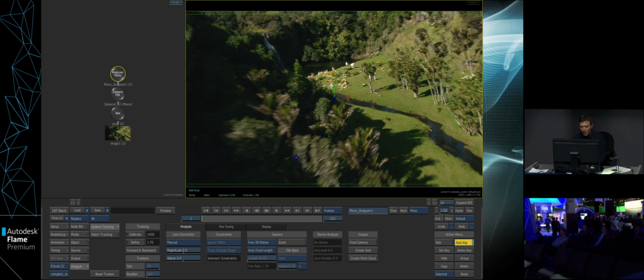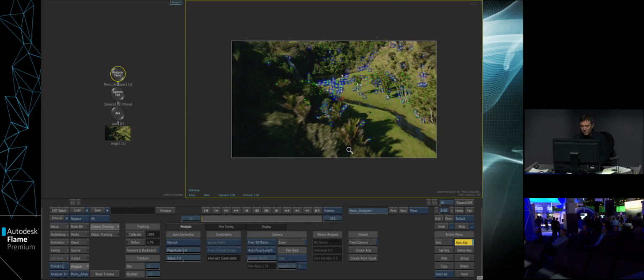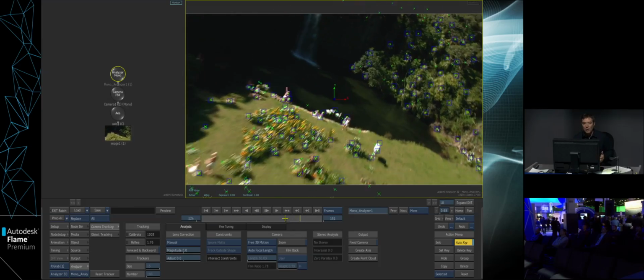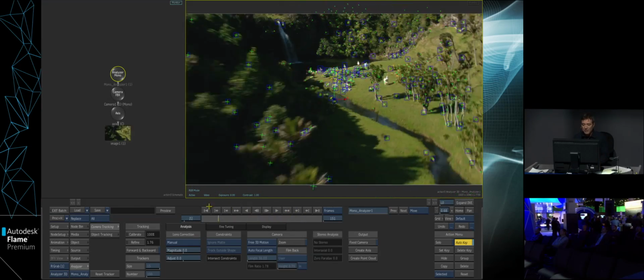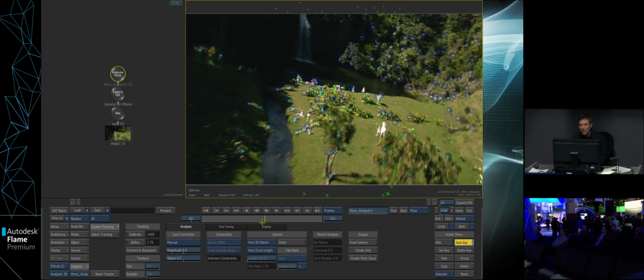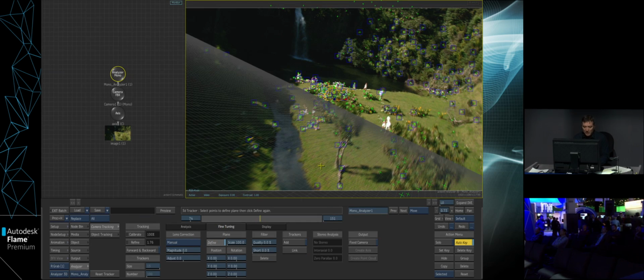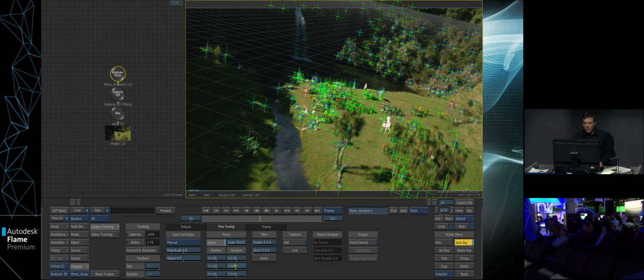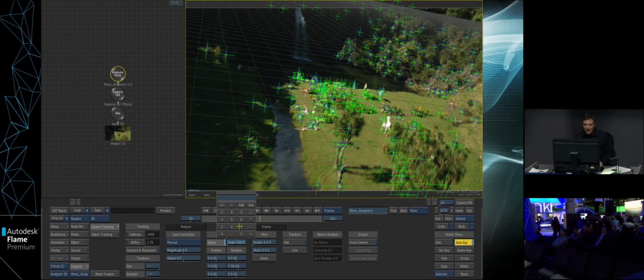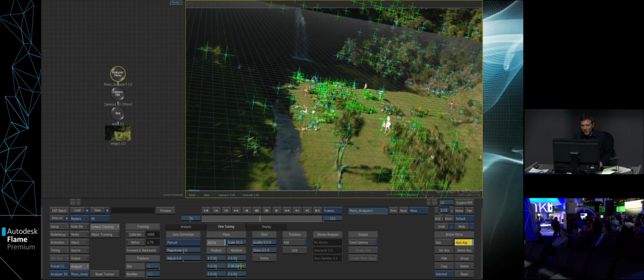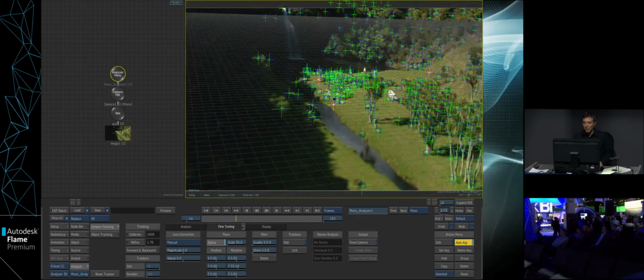So we've done that. Let's look through that camera now. And you can see that we've got tracker marks all over this scene, right? This is going to help me really define where I want to place my objects in that scene. We're going to start by doing a bit of fine tuning. I'm going to say, let's define the ground plane. Because it was a helicopter shot, it was kind of difficult to calculate that. So I'm just going to select a few points on the ground, what I know should be the ground. We can rotate those around. We could also maybe scale this down a bit, make that a little bit more in alignment with our river here. So you can see now we've created what should be the ground in our scene.